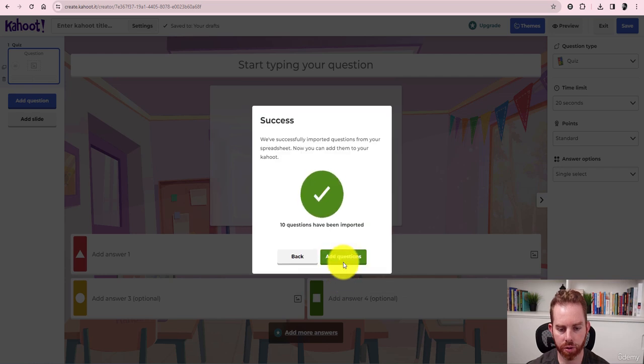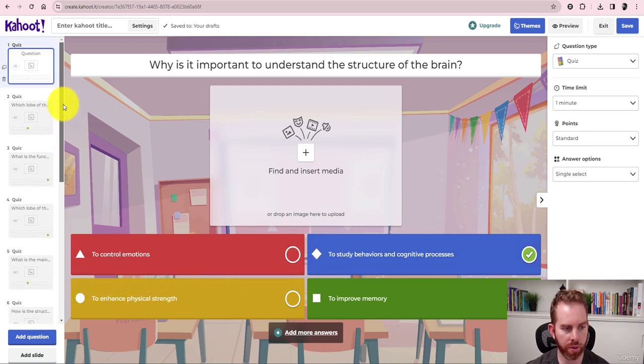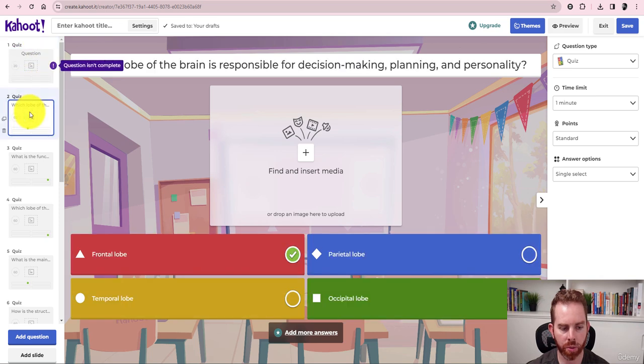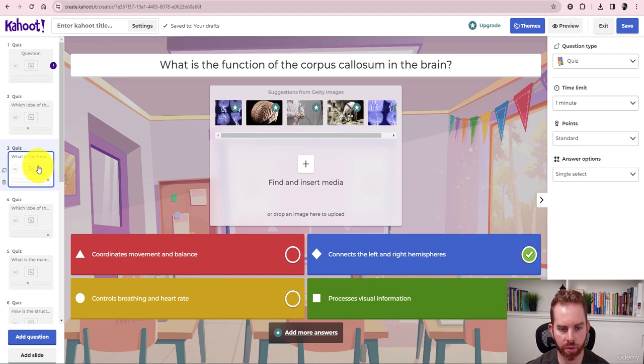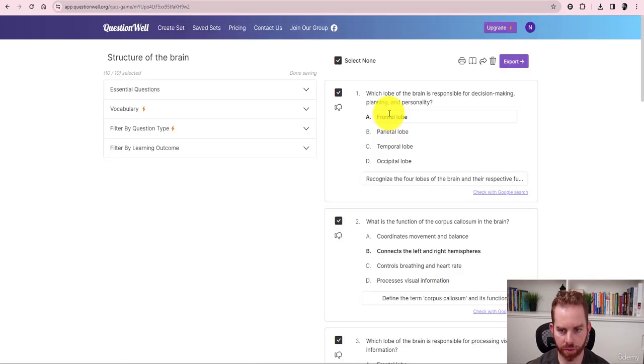Cool, and then it gives us the option. 10 questions have been imported, and I'm going to add those questions to the Kahoot, which you'll now see we've got 11 here because there's a blank one at the start, but all our 10 are perfectly formatted in, answer pre-selected, so you're really just good to go. Obviously, you can flesh this out with some of Kahoot's options to choose photos and things like that, or make any last-minute additions. But saving that will then allow you to run it for the class. So a really fantastic way to quickly generate some questions and get them into a program of your choosing.